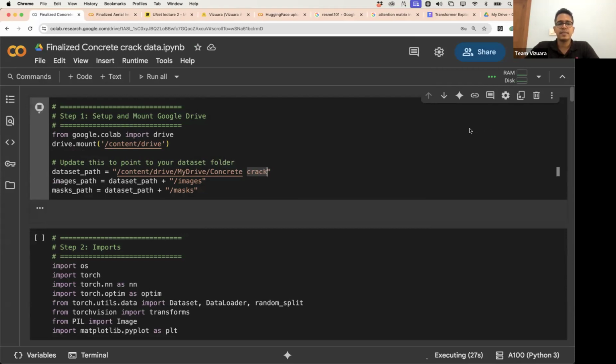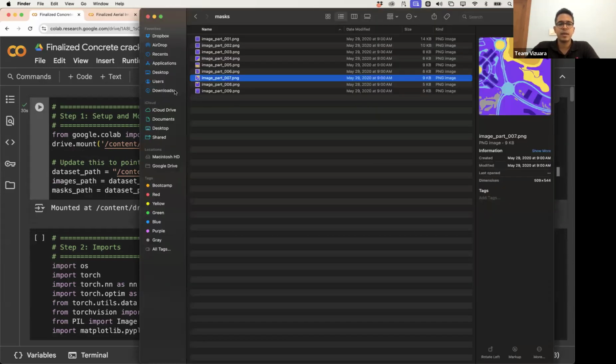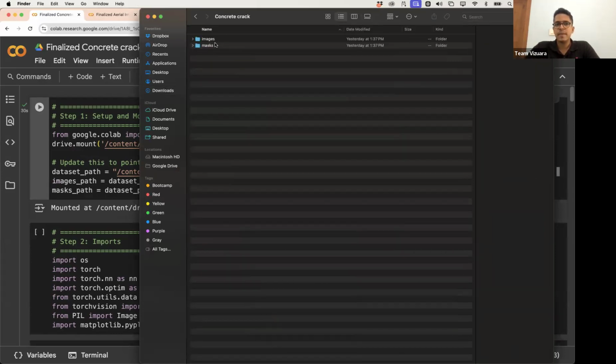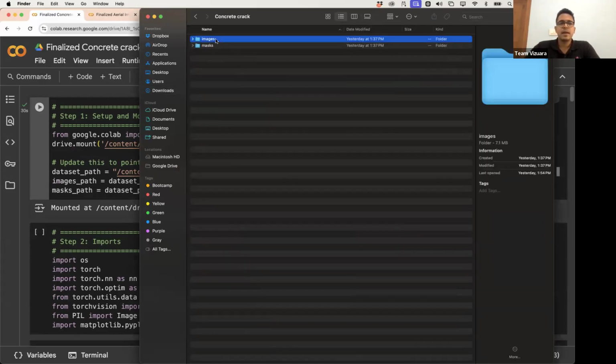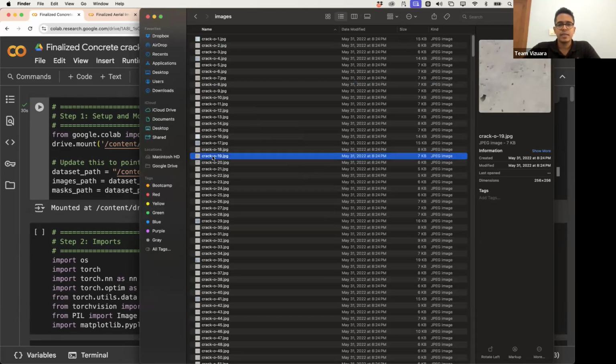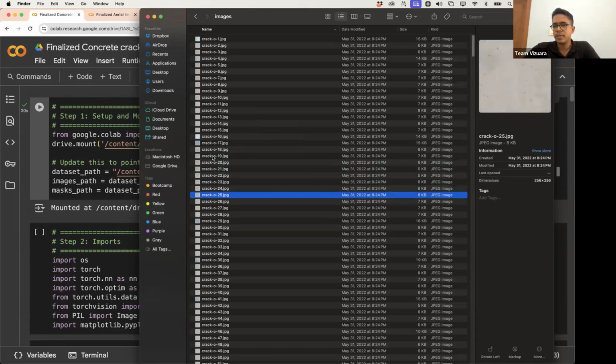So basically, I will just mention how exactly the data set looks. The concrete data set looks something like this. It has 2 folders, images and masks. Images are a bunch of images of concrete surfaces that look like this. Can you see the folder in which these concrete surface images are shown? I'm not sure if I just shared my window or if I am sharing my entire screen. Can anyone confirm if you can see this concrete image? Okay, yeah, thanks. So these are the surfaces, and you can see that there are some surface undulations.